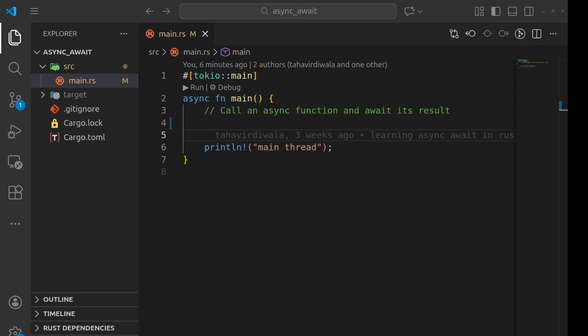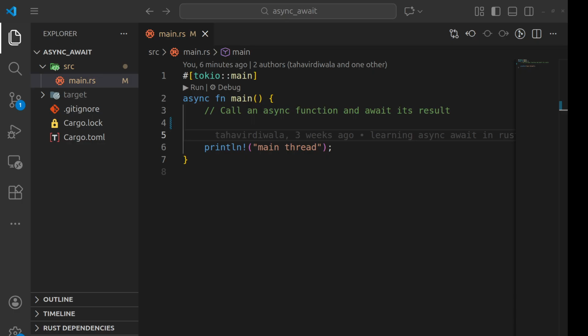Everyone says Rust is blazingly fast because of zero cost abstractions. But I have a secret. Async Rust is not a zero cost abstraction. If you take a CPU bound task and wrap it in async, it will run slower. If you read a file from a fast SSD using Tokio FS, it will likely be slower than standard library FS.